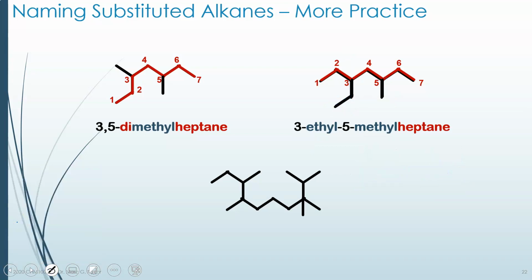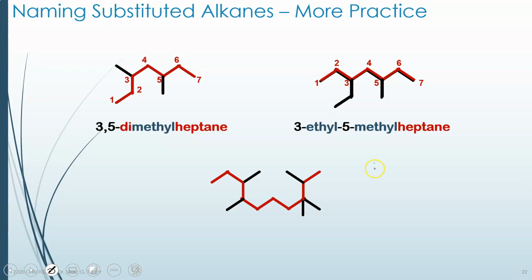So let's look at the last one. I'll give you a minute, well, not quite a minute. You can freeze the tape and take a look to see if you can find the longest chain possible. All right, so did you find one that had a lot of carbons in it? Here we go. The one I found has 10 carbons in it. Go ahead, count for yourself to make sure you have 10.